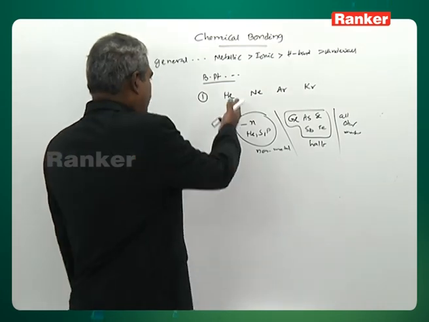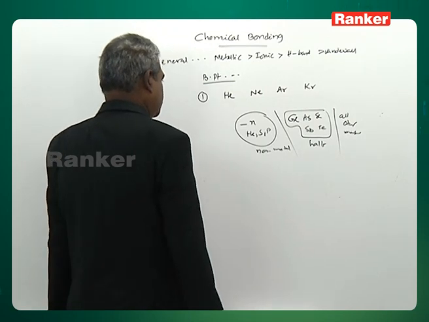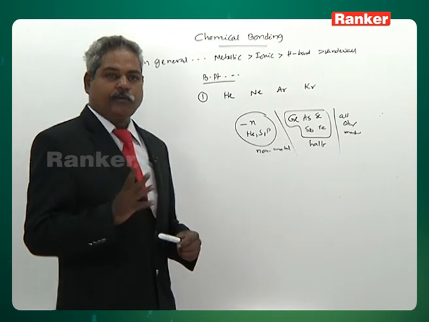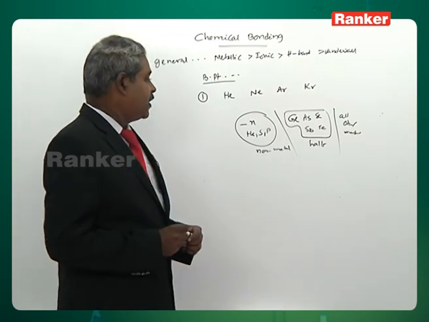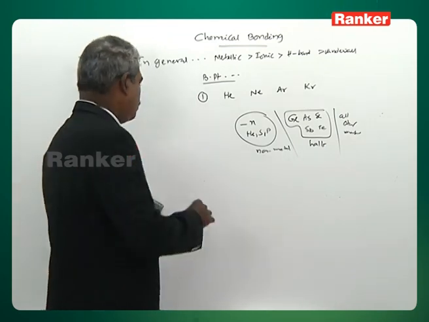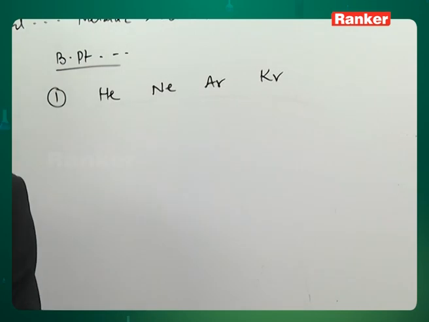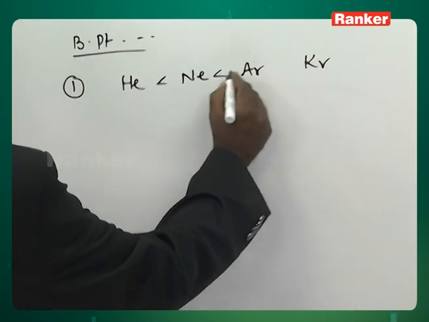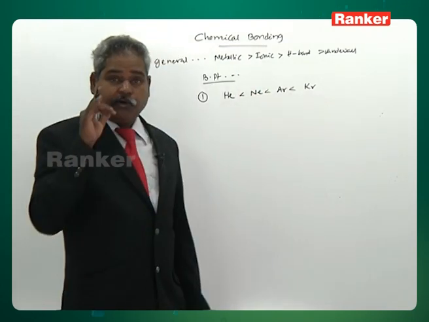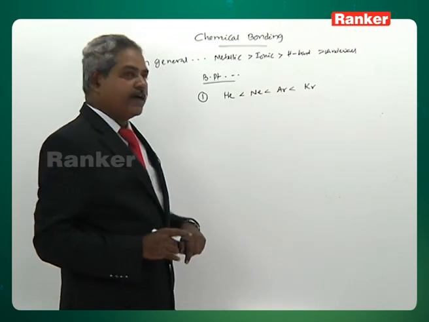So, if I ask you, are they metals? No, they are non-metals. So, is there any ionic bond? They are not even compounds. Is there any hydrogen bond? Hydrogen bond is there only in compounds, between two molecules. So what you should look at is only the mass. The boiling point of helium is less than that of neon because, in this case, boiling points are directly proportional to atomic weights.